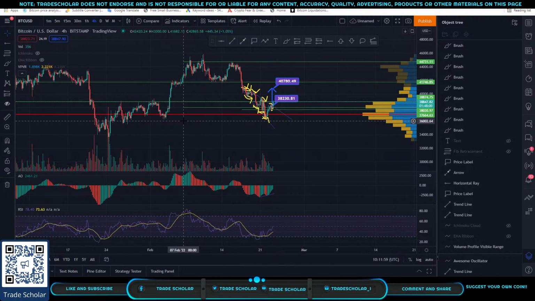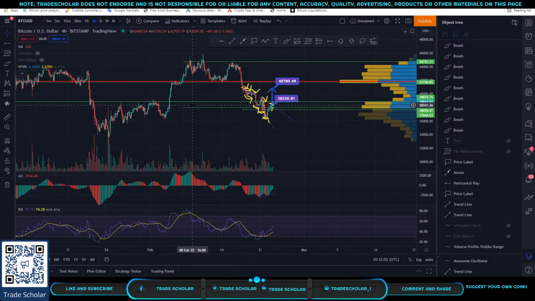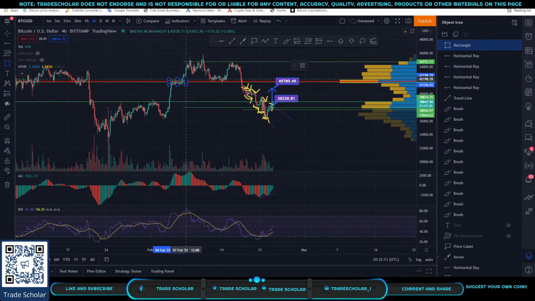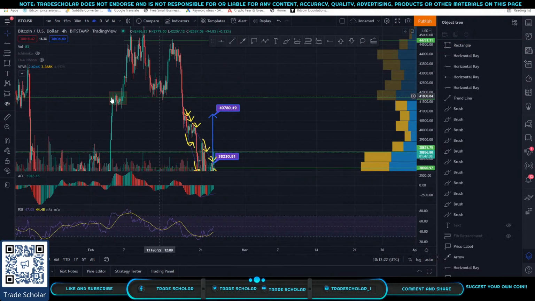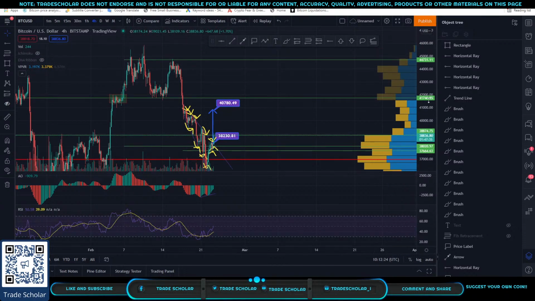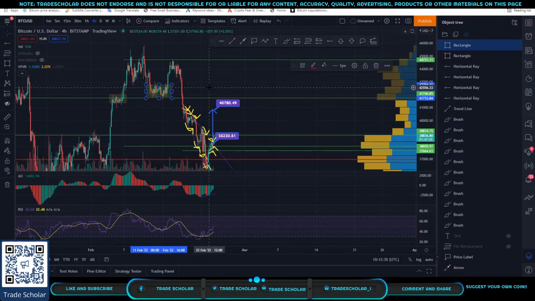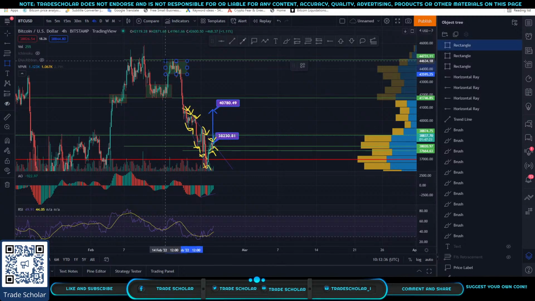You can also find support and resistance by finding where it gets rejected, and you can also apply the box and chill, because it's also a support and resistance. For example, you find it here, like this one. There is a sideways there, then that means that's a box. You wait where it moves, and then it will make a massive move again. Right here, box and chill again, and then it moved to the upside. Another sideways or a consolidation here, box and chill, and then moves to the downside.